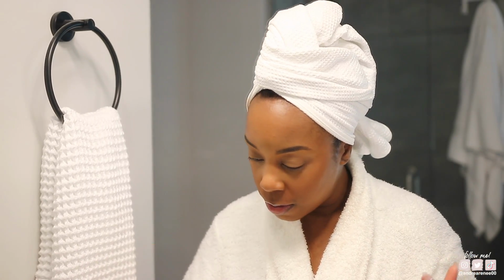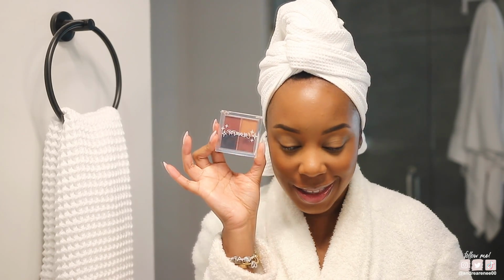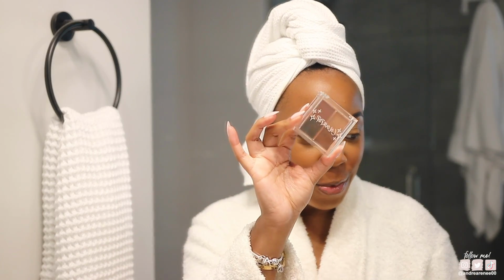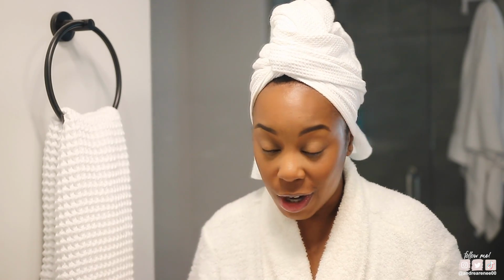Since we're not doing much, the last few steps would be bronzer and mascara. I did bring an eyeshadow in here. I got the ColourPop Down to Earth. Oh gosh, y'all, this was my go-to palette last year in the fall, and I'm bringing it back. This is the perfect, simple, small eyeshadow palette. It's so cute, and the colors are perfect. You have a black shadow in here, which y'all know every time I spot an eyeshadow palette with black, I have to have it, because black is a staple color.